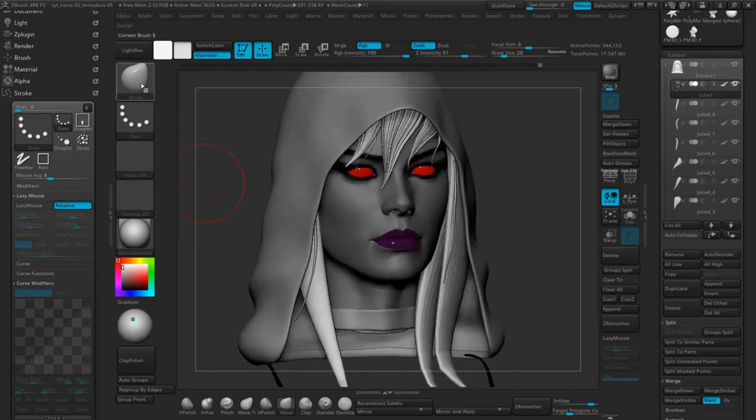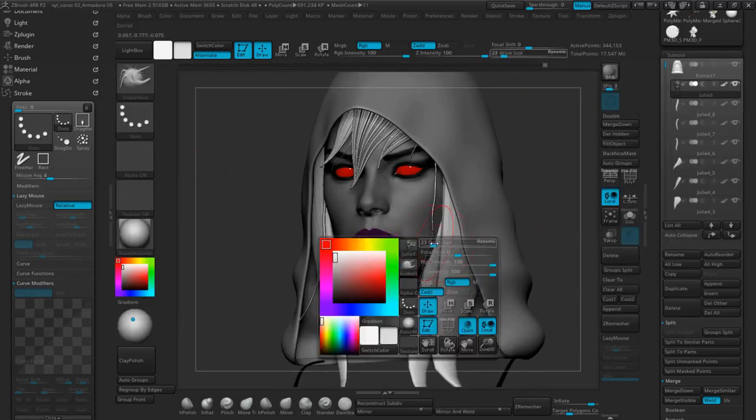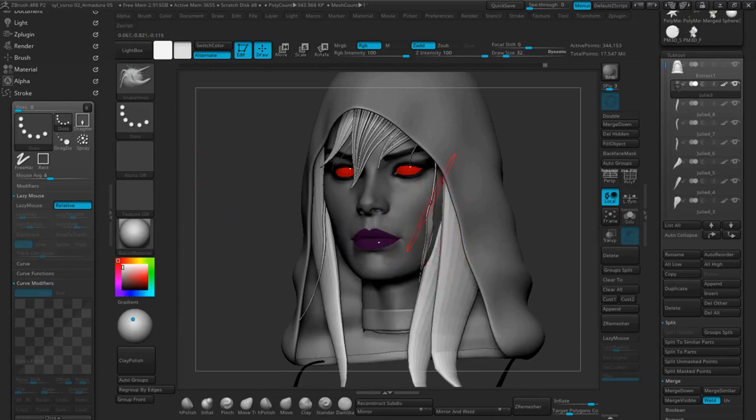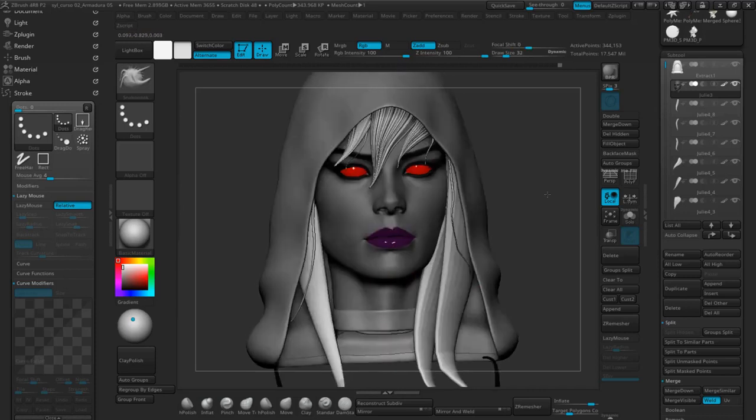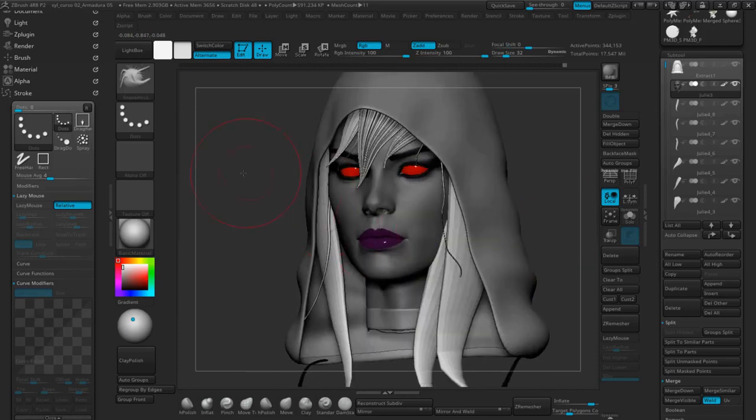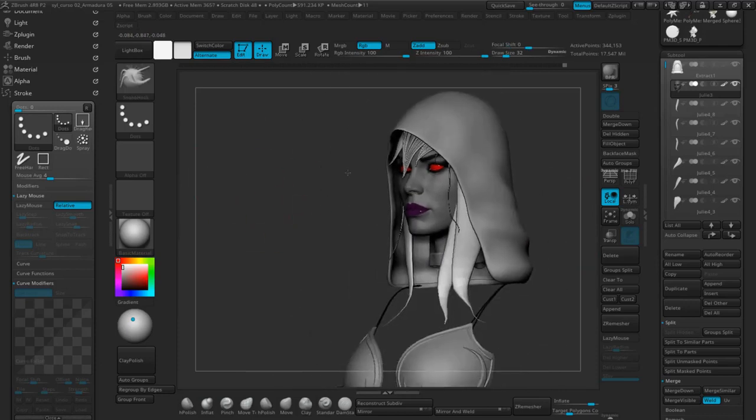Let's select snake hook for an instant. This brush is a bit more flexible for adding shapes to this little hair. Alright.